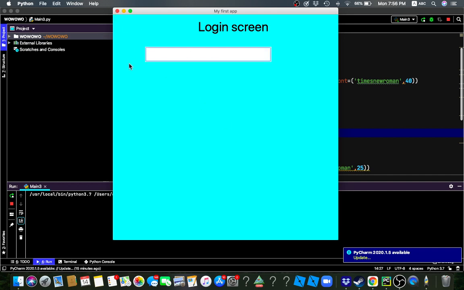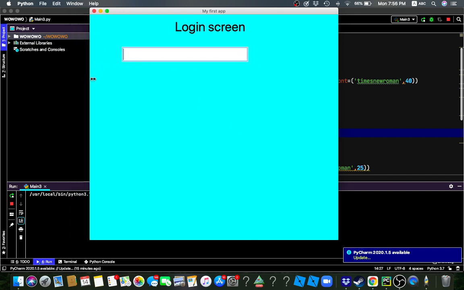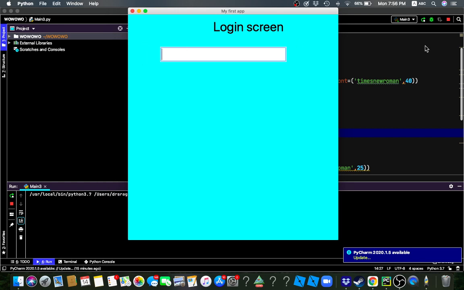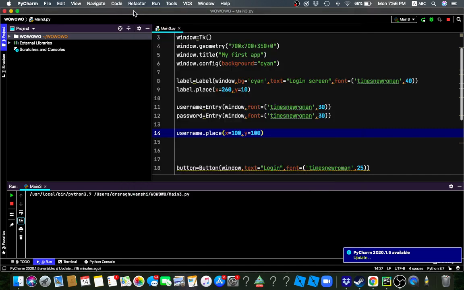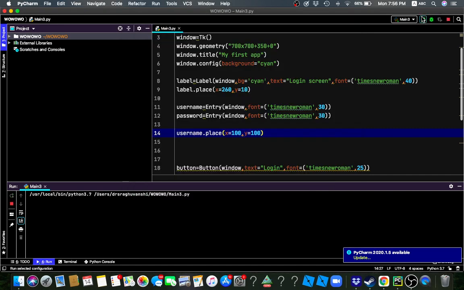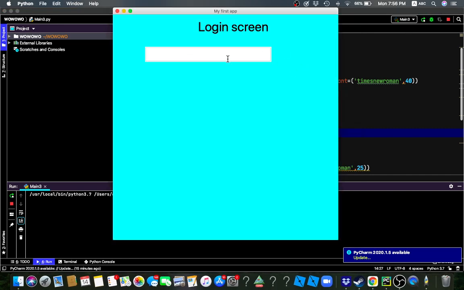And now we also want a label right here, on this side. Let me view the window first. I want it a little bit to the right, and I'll write a label here which states username.